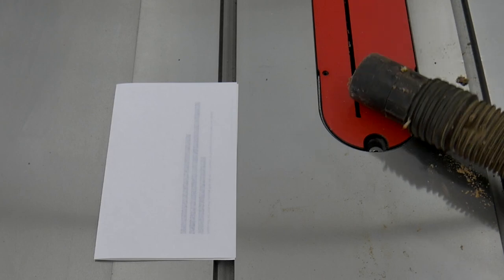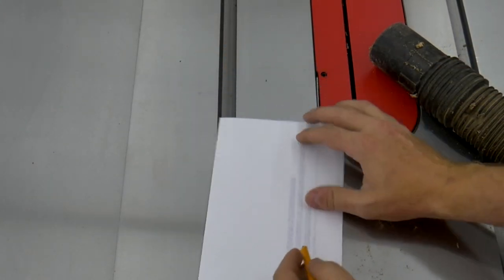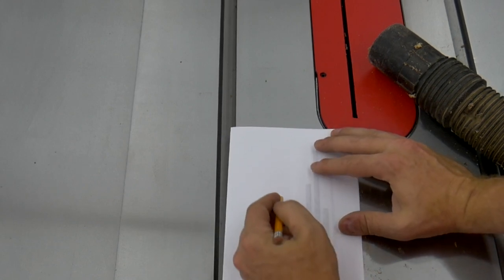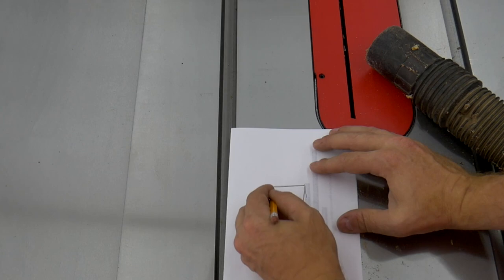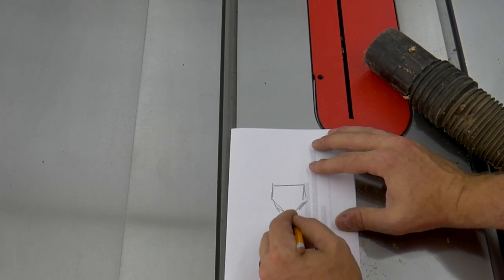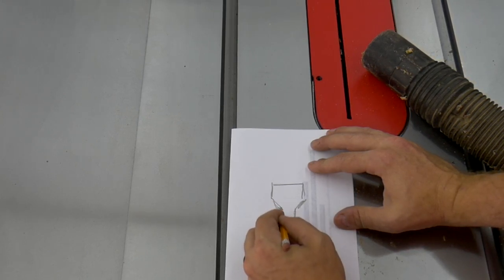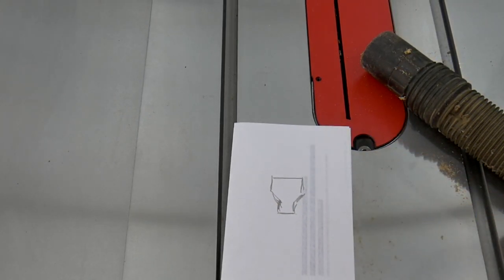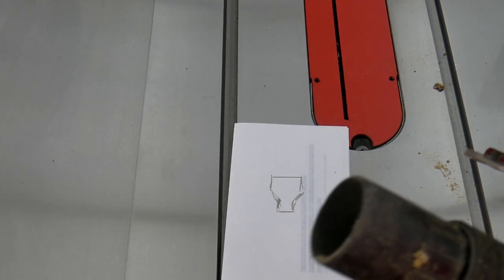Okay, so I need to take a few simple measurements. And basically the design I'm going to make is a reducer fitting that goes over the SawStop port, and then it reduces down to the shop vac port, and it's just like that. So let me measure the shop vac port first, because that's the easiest one to get to.